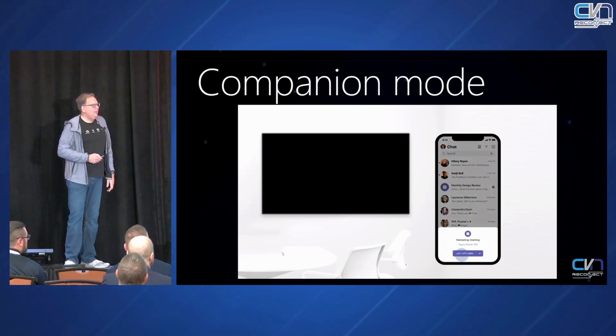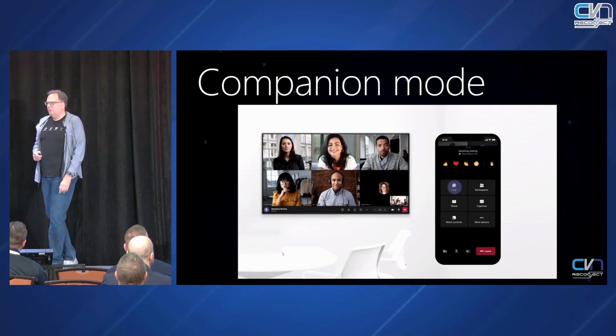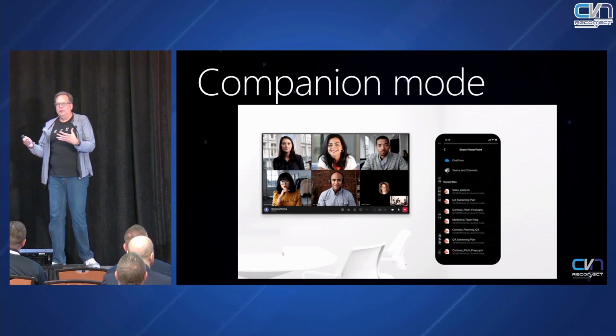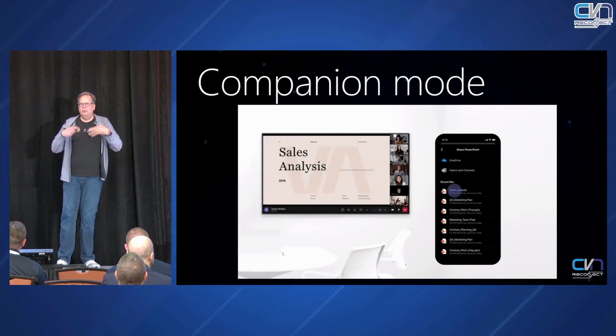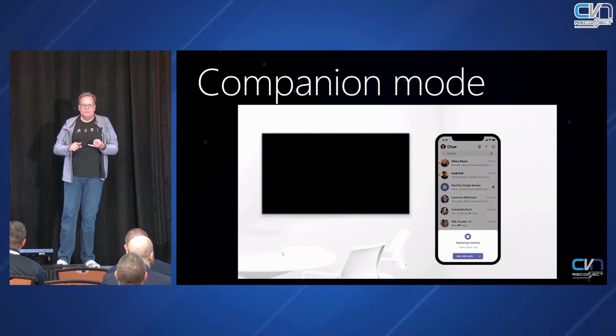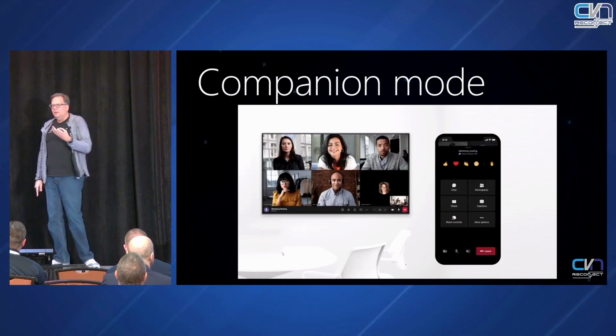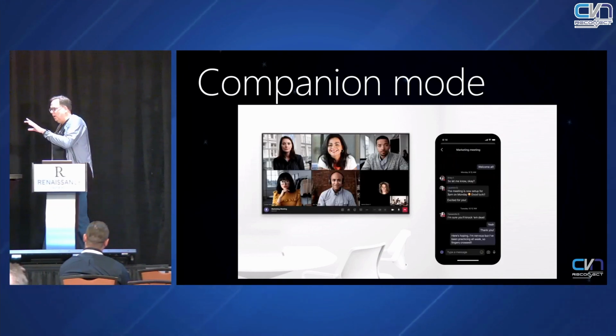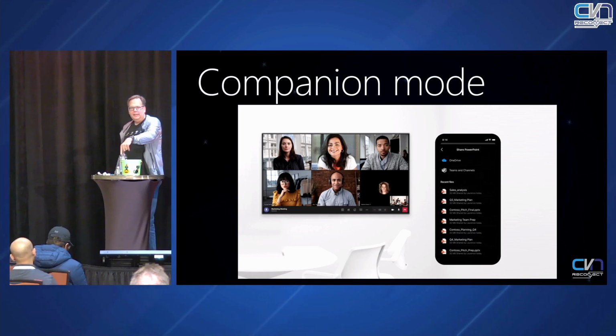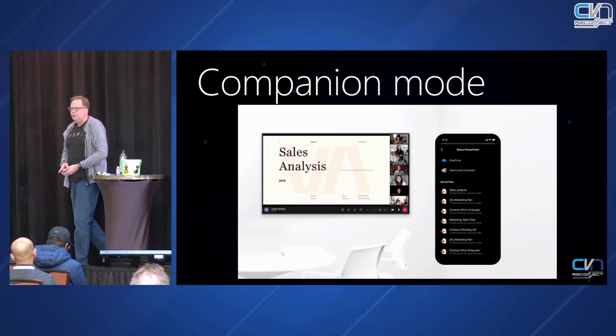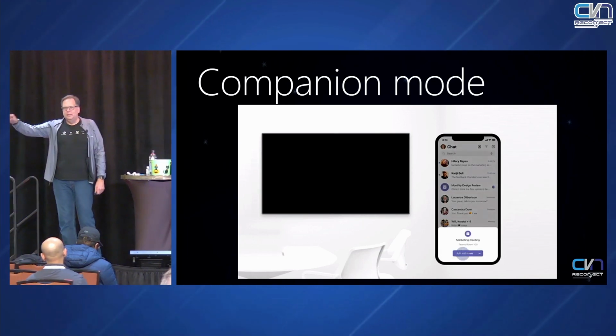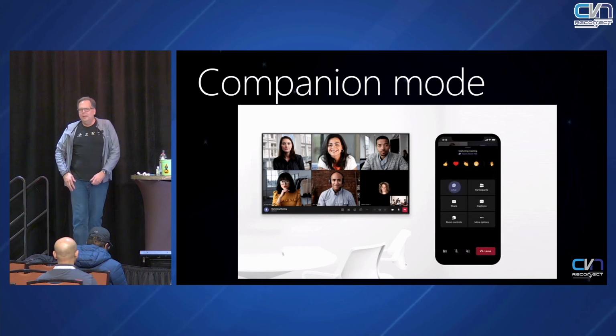We're adding things such as the ability to do the remote control of the room from the phone. By remote control of the room, I mean increase volume, decrease volume, mute, things like that. The things where you need to walk up and touch that console in the middle of the table on Teams Rooms Windows, or on Android, grab the remote, touch the screen, or touch the console.